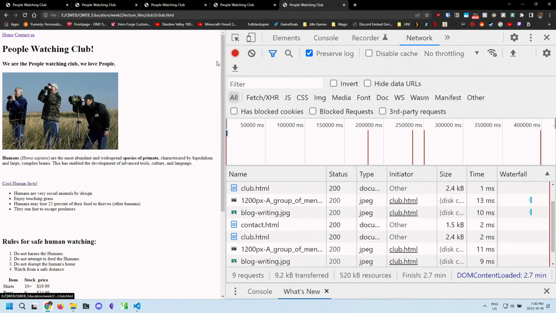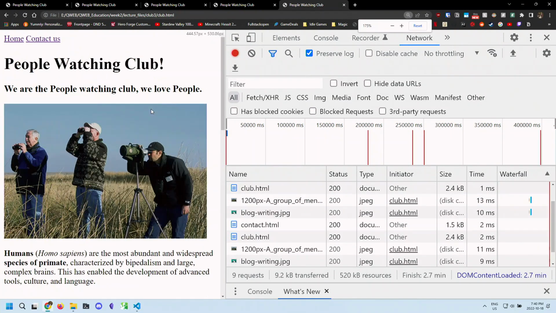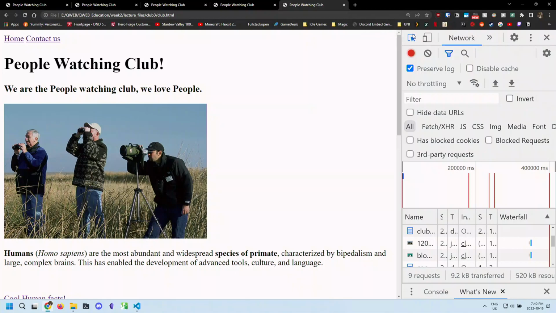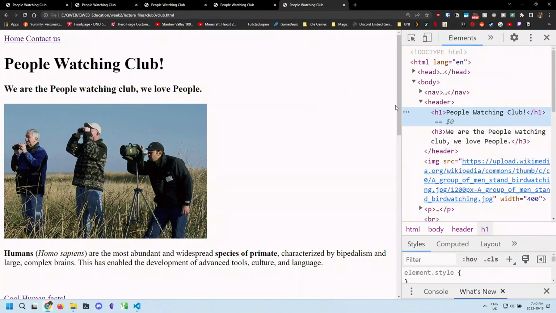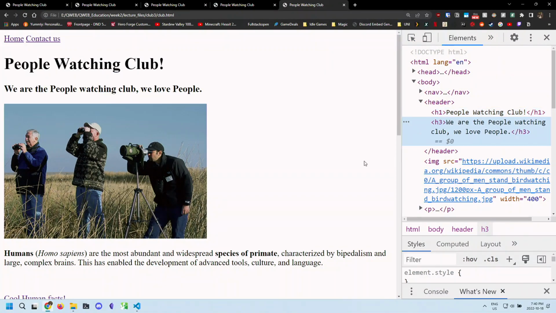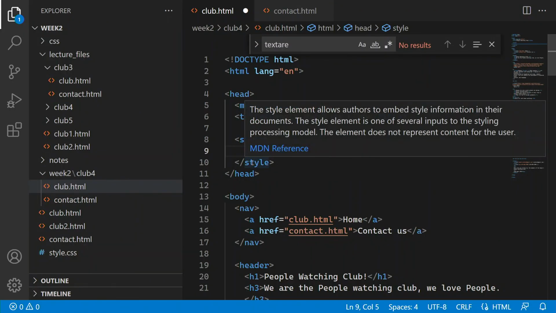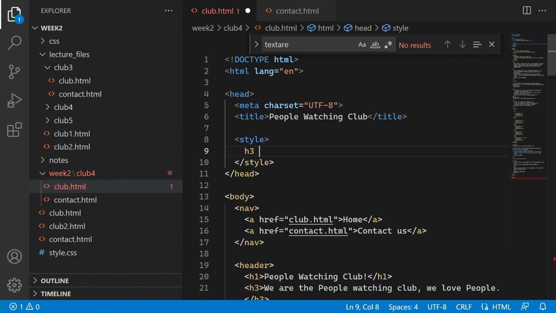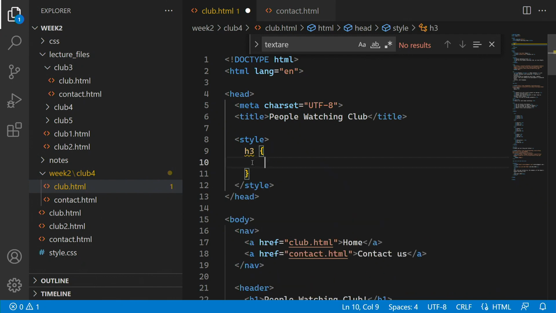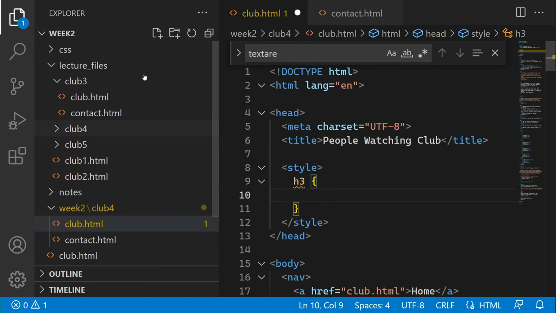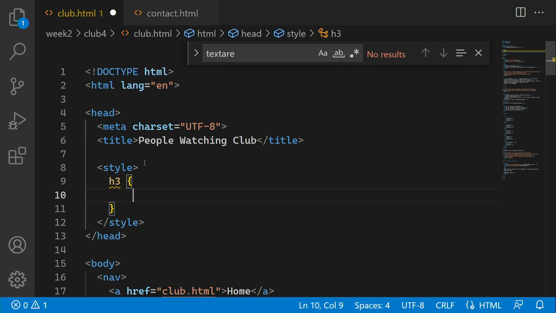So if we look at our home page here, we have a bunch of stuff. We have headings, we have images, we have text, and we can select these based off of their HTML elements, right? So remember before, this is an H1, we have an H3 below it, and the first way in CSS that we can select stuff is actually by using that tag. So if we say H3, and we open some curly braces here, we are now going to select all of the H3s or the heading 3s on our page, and we're going to apply some styling to them.